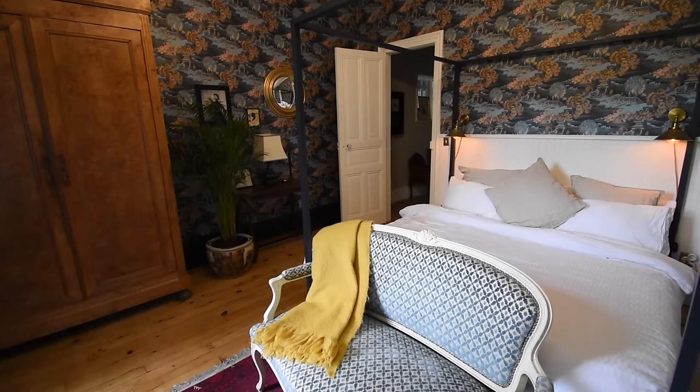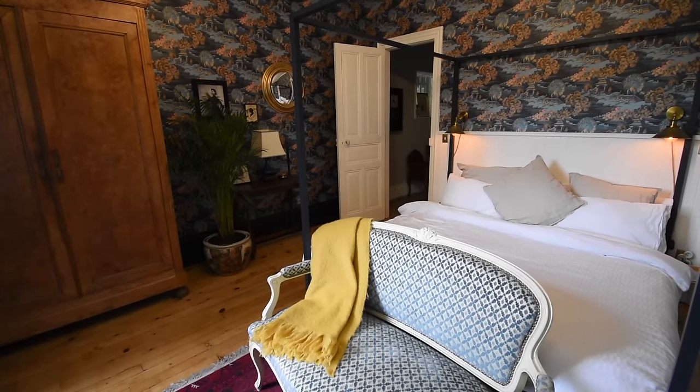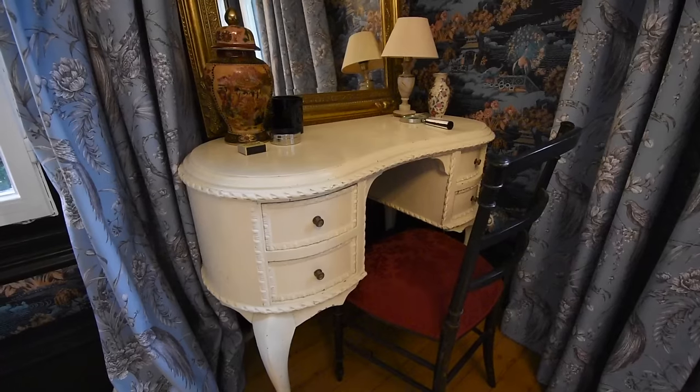Right, so this is our Peacock room. This room has been a massive project because we had to strip off the old plasterboard on the walls. In fact, it wasn't even plasterboard, it was chipboard, which is part of the reason why it got so mouldy and rotten. And yeah, we basically had to leave the room for a little while for the walls to dry out. And then we completely transformed this room from basically just a bare brick wall into what it is now.